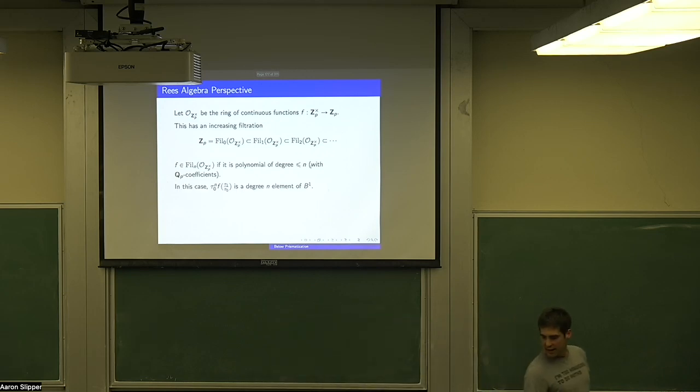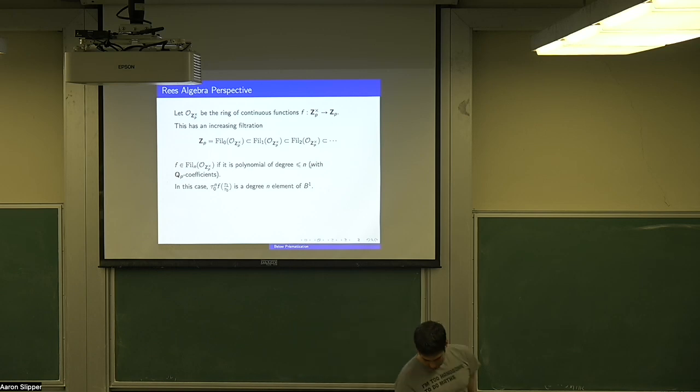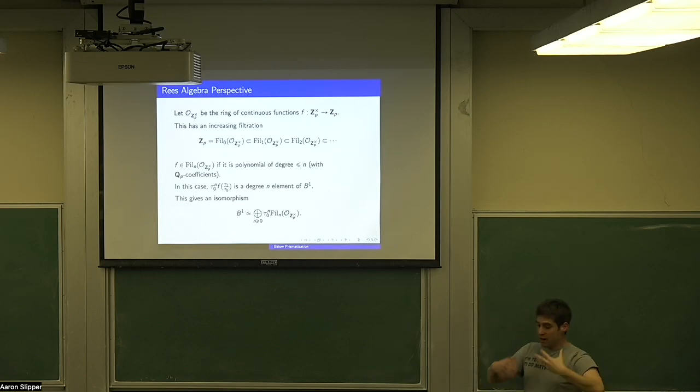Now saying that it's a polynomial in one variable, but if you take two variables, tau 0 and tau 1, and form this expression, tau 0 to the n times f of tau 1 divided by tau 0. Well, since f has degree less than or equal to n, this will be a homogeneous polynomial of degree less than or equal to n. And the condition that f sends p-adic units to p-adic integers is exactly the condition that this function of two variables is an element of V1. So what that's telling you is that this ring V1 is just the Rees algebra associated to this filtration on O(Z_p star). And in this picture, tau 0 is what's playing the role of the formal Rees parameter.